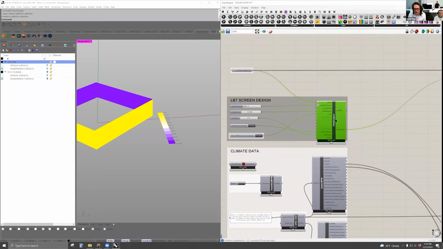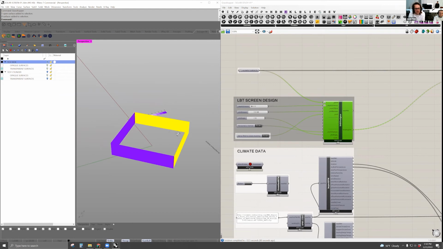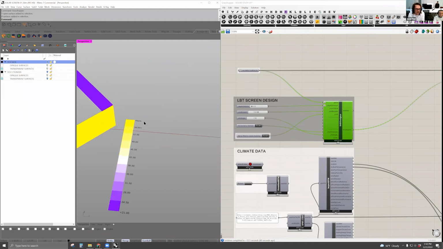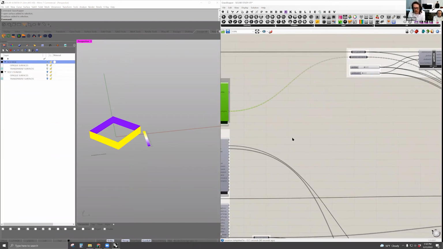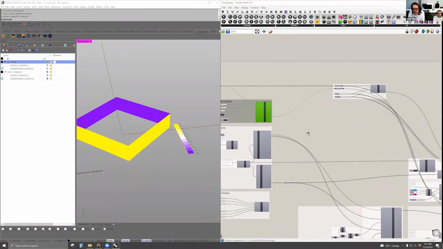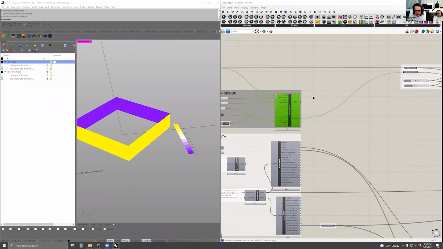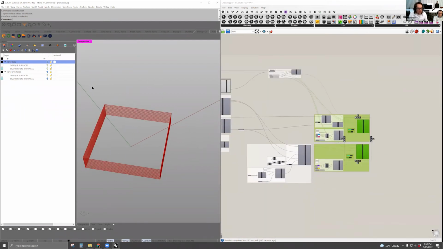I'm going to jump over to the shading designer back here. What we have now is an analysis. This is showing us that in Gainesville, the two southern facades are getting many hours of sunlight given their orientation, and then the backside less so. We're only looking at autumn, so if we were looking at more of the year, we would see more variation among the different surfaces. I'm going to use the shading designer. I'm going to turn it off, make it visible so we can see what we're designing. I'll hide these for right now.